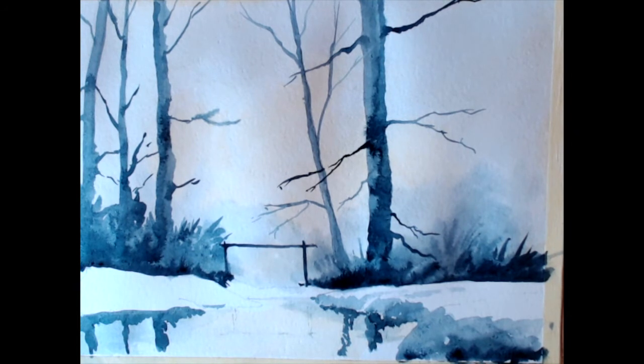You know what we talked about, the darkest darks? Well, this is a real dark bit here, because it's close to me, and it's away from the sun, or the sun trying to get through. Now we've done that side, I might just touch more on there to level that out a bit.